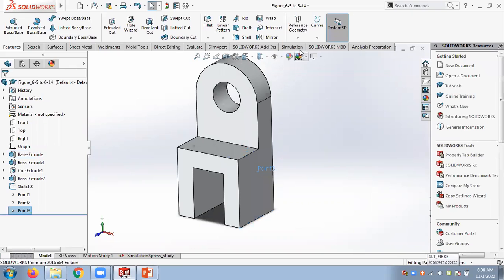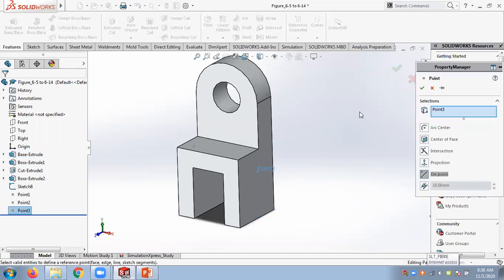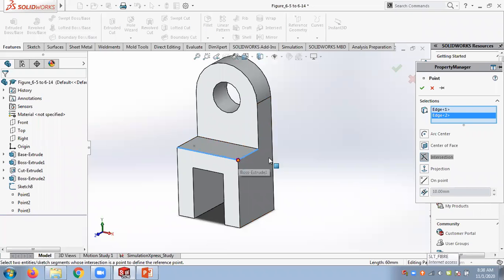Then we have intersection. If two lines or two edges are intersecting, and you want to get a point at this intersection, it can be done with this intersection tool. Just select this edge, and it will create the intersected point.